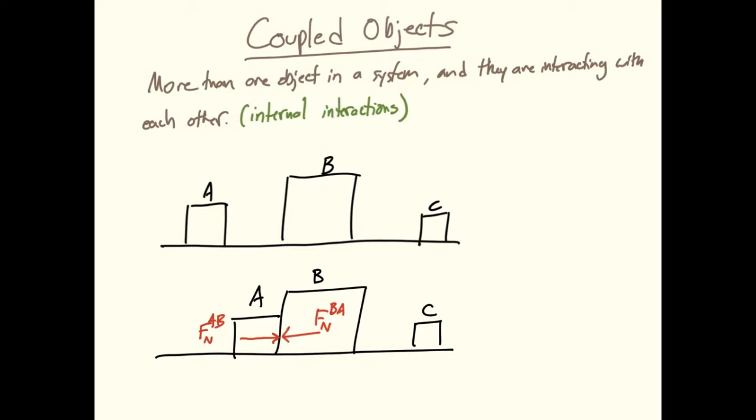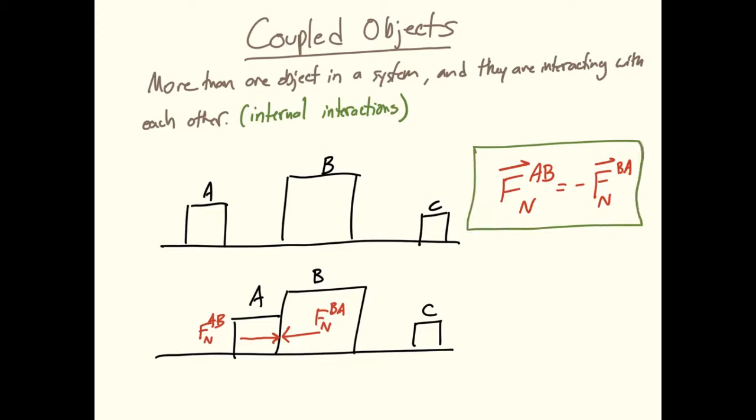There's a mathematical relationship that I can write between these two forces if I write them as vectors, like so, which is saying that as a vector, the vector which represents the interaction of A on B is opposite in direction, which is denoted by that negative sign, and equal magnitude to the force which goes from B to A. And actually, this is the mathematical statement of Newton's third law.